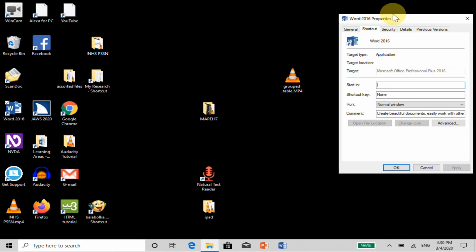Okay, so I'll press Tab. Shortcut key. Hotkey field none Alt plus K. Okay, so for example, I'll press period. Dot. Okay, I'll press Tab again. Run. Combo box normal window collapsed Alt plus R. Tab. Comment. Advanced. Tab. OK button. Okay, I'll press enter on this.